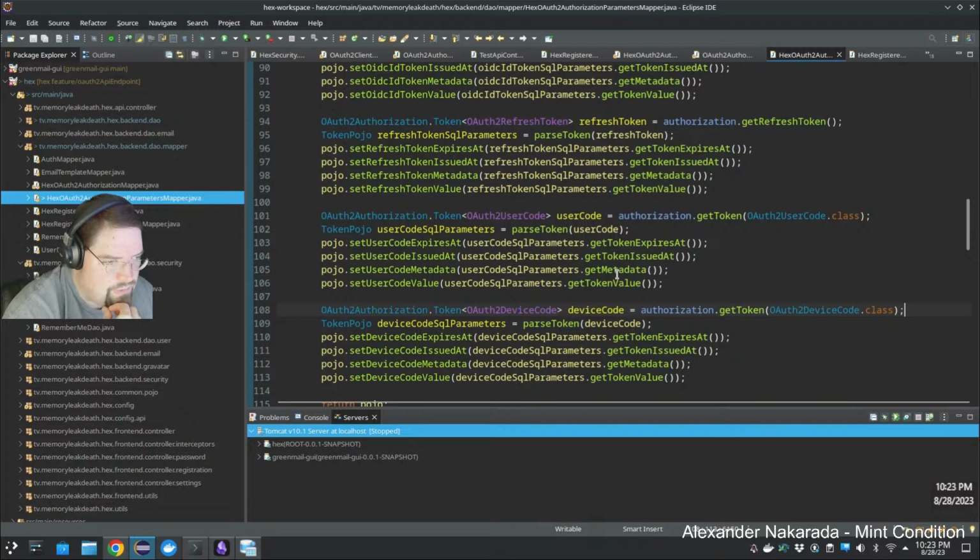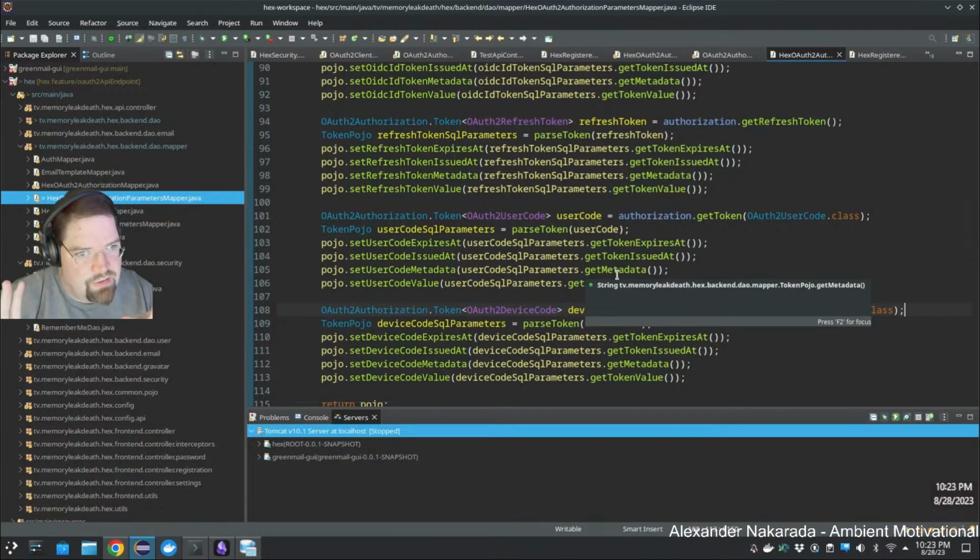If it's a user code, then basically on the screen you tell users, go to this URL and type in the code that you see there. So the user goes to that URL, you're forced to log in, and then grants, and then that spits out a code, and then you're supposed to take that code and manually type it into the device, like the set-top, like Roku or whatever, and then that would allow that device to work.